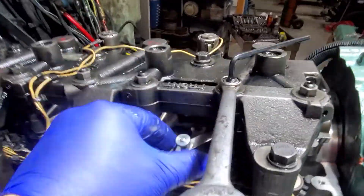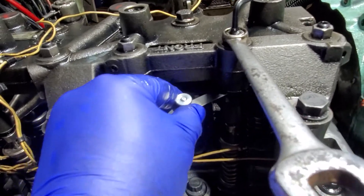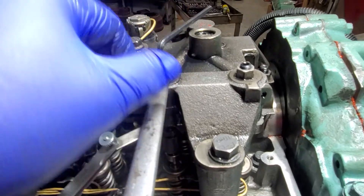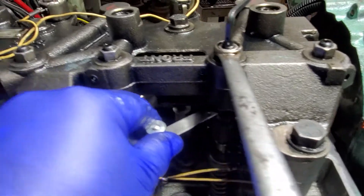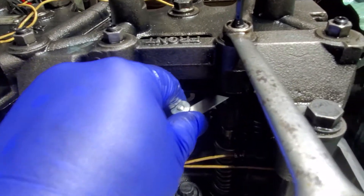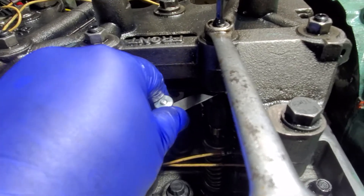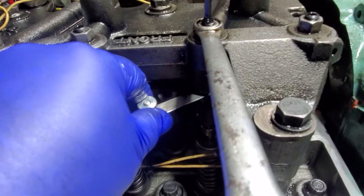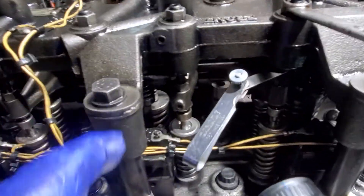I already did the right side. Basically it just drags on there — just a hair. This is your adjusting screw up here, and this is what they call the jam nut, your locking nut. They say it's a feel they can't teach you — it's got to have just a slight drag. I do it back and forth several times.